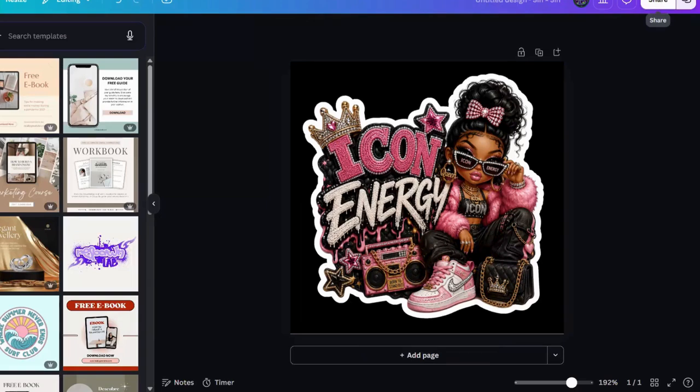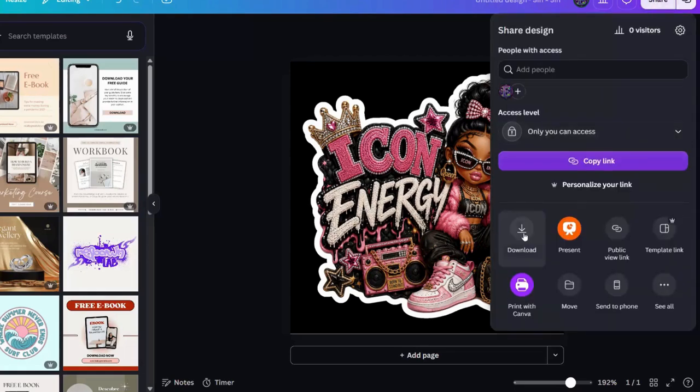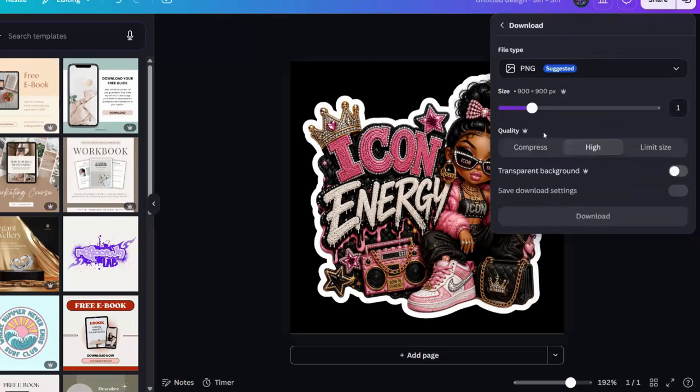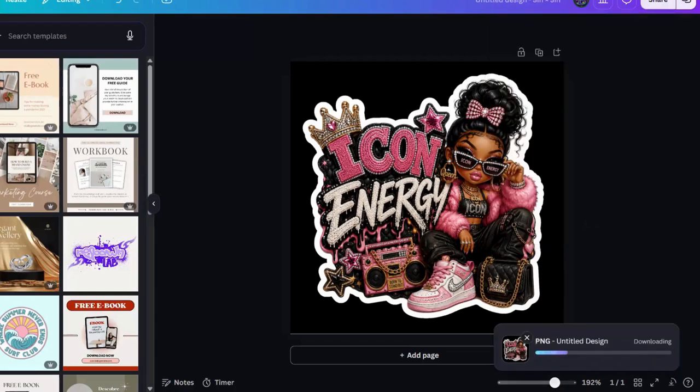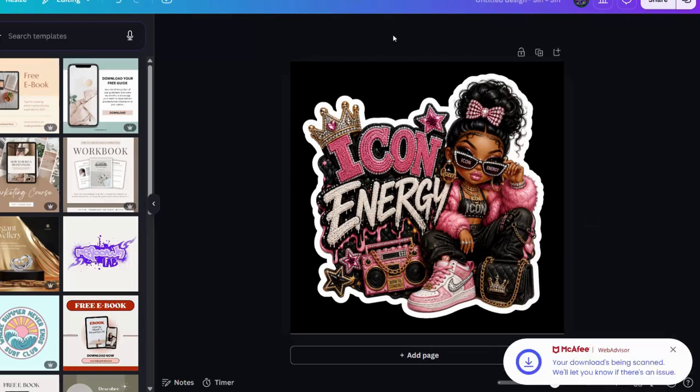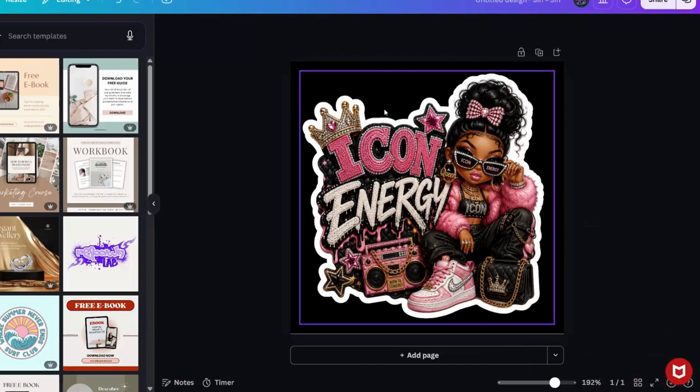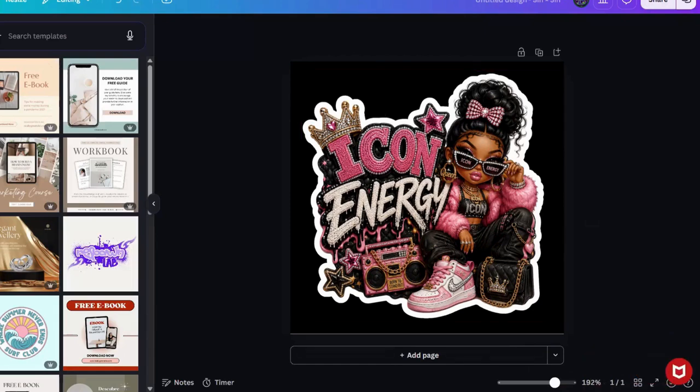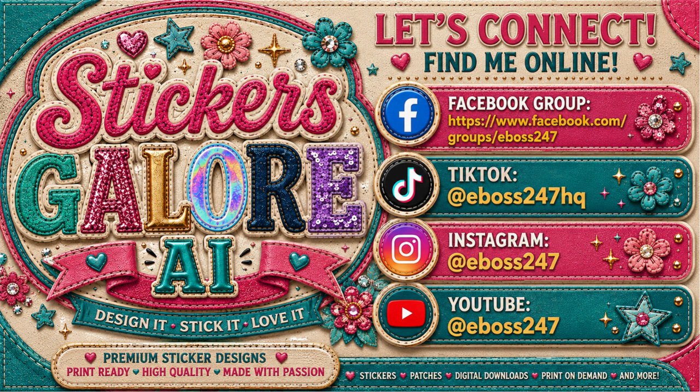Next, to download your image for 300 dpi so that you can get it print ready or ready to sell as a digital download, you will choose Share from the top right-hand corner of Canva, then Download from the drop-down menu. From there, you will change file type to PNG. Any file size above 900 by 900 pixels will produce a 300 dpi image, so any file size above that is fine to download. Your image is now ready to send for print for regular stickers, UVD TF stickers, or if you are selling digital files.